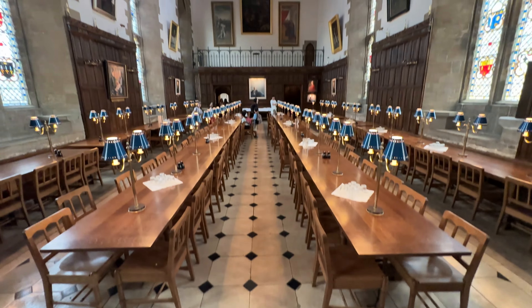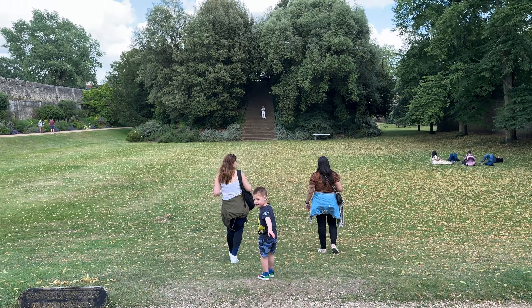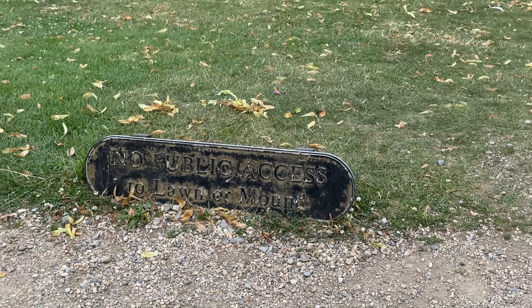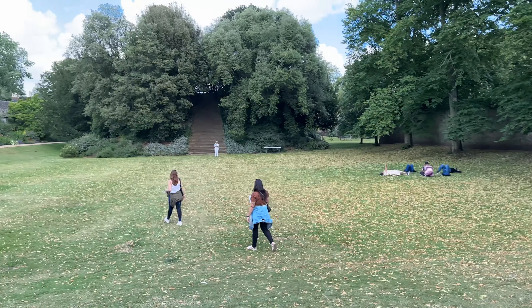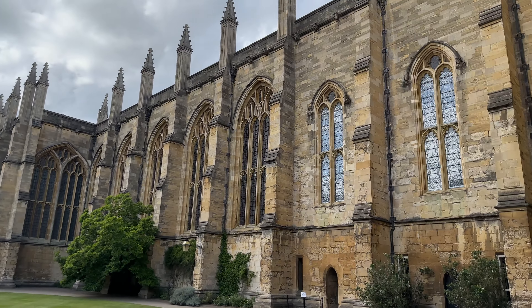I think this one was direct inspiration for Hogwarts - look how grand this room is, it's actually huge. It is strange to think that these places are literally still used today to study. I think that is going to conclude our miniature tour of New College because our legs are killing us and it's a long way to get back home. One last look at this place - the architecture is insane. I really wish I could have filmed in there, obviously I couldn't because of religious reasons.